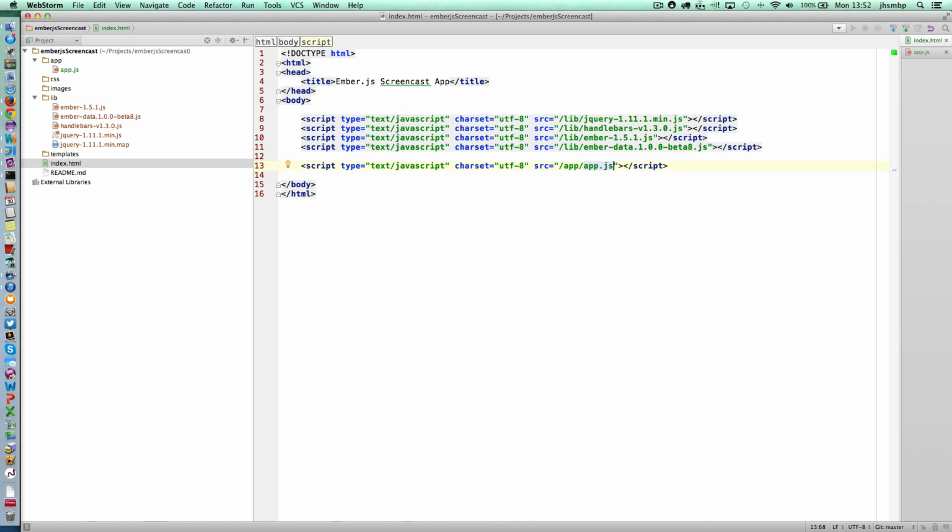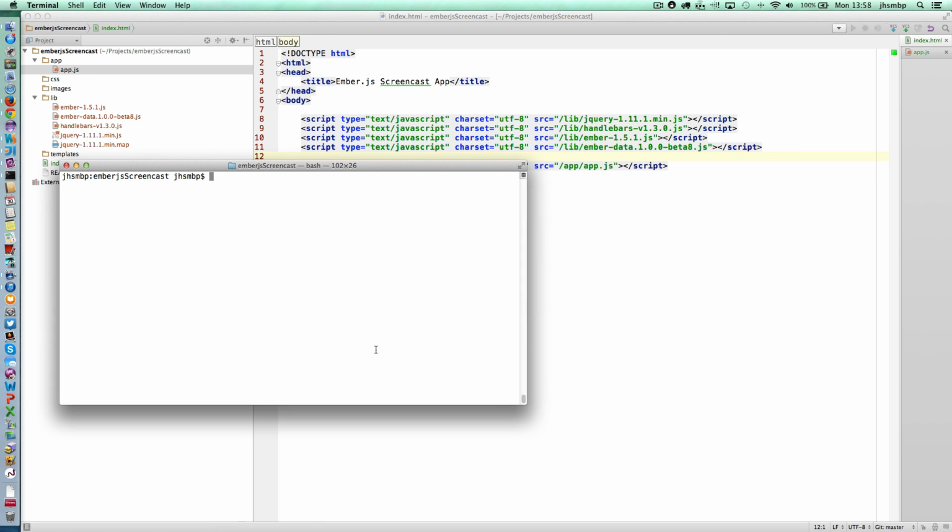I'm going to use a simple Python script, but you can use any web server you like, Apache or Nginx, or you can use a Ruby gem called ASDF, or any other web server that you like. So I'm going to go into my terminal application, and I'm going to use this Python script here. It's going to bring up a simple static HTTP server, and it's going to host the directory that I'm in on this port 8088.